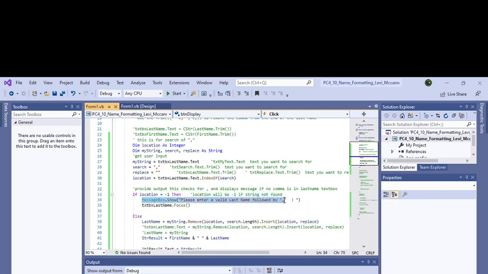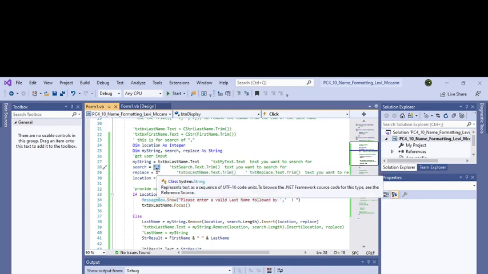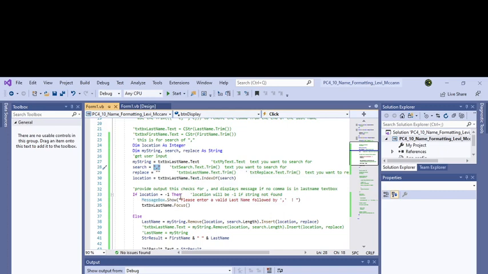If it doesn't find a comma, if the user didn't insert the comma, then it would return a -1. That's what I put here. Location would be -1 if the string is not found. The string would be a comma, and if it's not found, it would return a -1. And then I put the focus back onto the last name text box here.